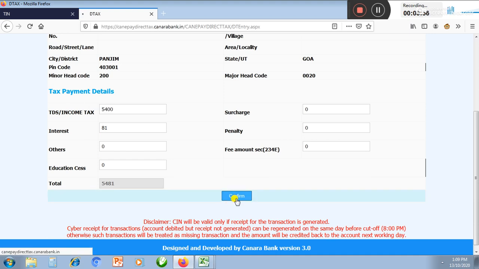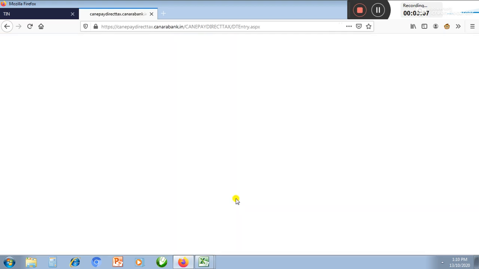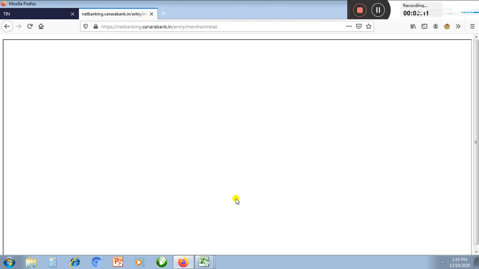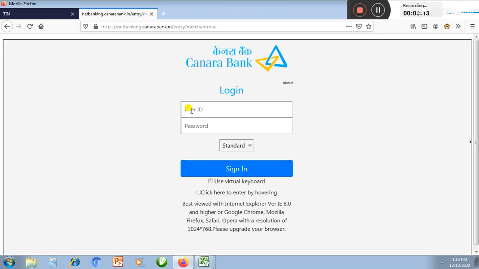So once you confirm, remember, it will ask for debit card details. See, it will ask user ID and password, you have to log in. Okay, ID and password, you have to log into the bank. You have to take it from the owner. Once you log in, it will ask for debit card number, debit card details and everything. That further step I cannot show you, because I have to log in. Once I log in, then the amount will be deducted from my account. So you have to take this from the owner, ID, password.